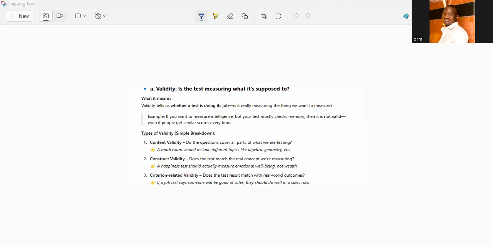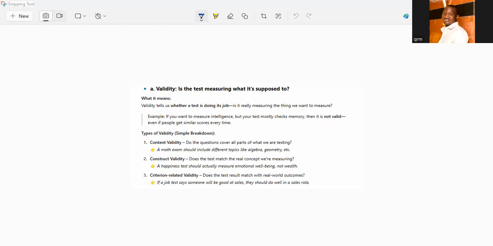So there are several types of validity tests. Who remembers the validity tests we looked at? We talked about content what? Validity. What does content validity look at? It asks whether the test will cover all the important aspects, the content. For instance, a math test should have a mix of questions on addition, subtraction, algebra, geometry. So if it's only algebra, then some things are missing.